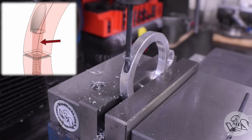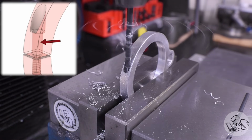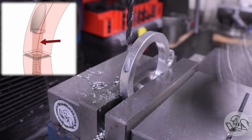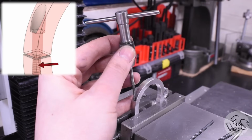Next is the trickiest but most critical part of this, which is to open up the top half of the hole to a clearance size. That forms a shelf there upon which the clamping screw clamps. However, you have to be very careful not to drill this too deep. This clearance hole needs to go just to the split line, or a little below is okay. And I've just made the biggest mistake on this project. I don't know it yet though, so stay tuned to see how this turns out.